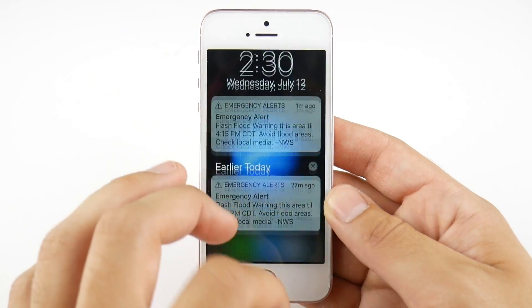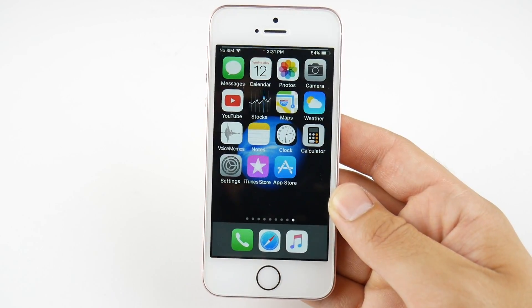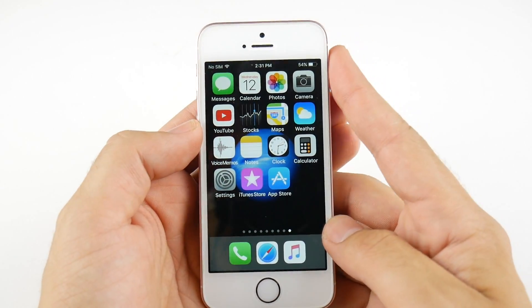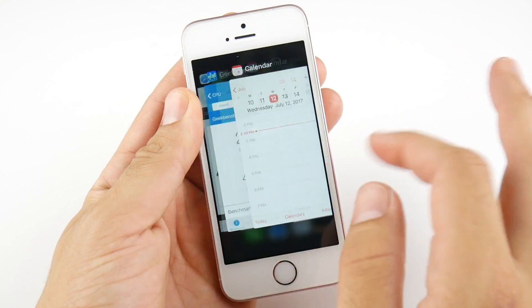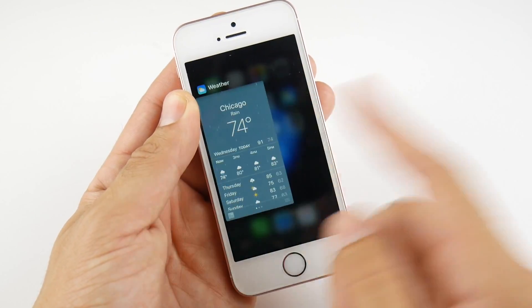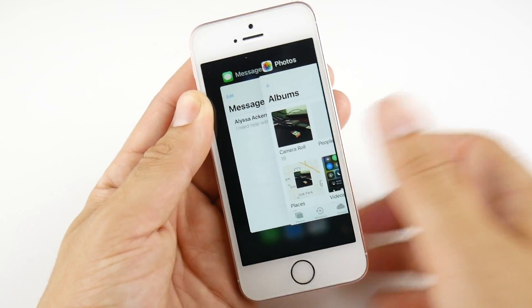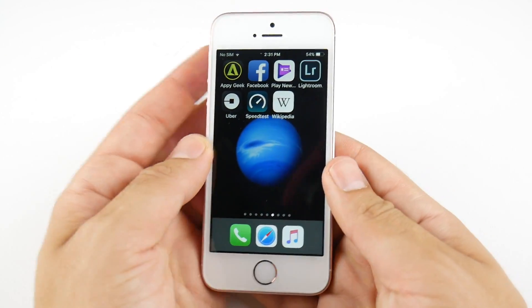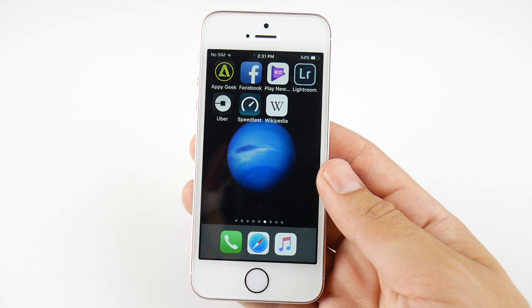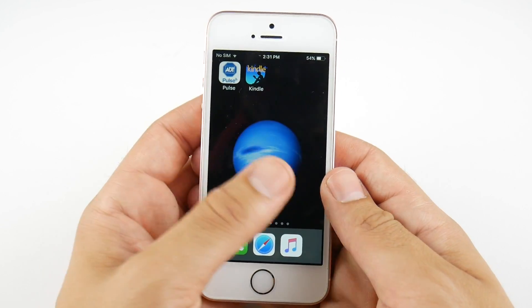Notifications have been updated — you can see 'earlier today' grouping now in the notifications. There's also a new feature where content blockers now work in Safari. In addition, the app switcher bug has been fixed — no longer do we see bugs in the app switcher tray, which helps multitasking quite a bit. Ad blockers are also now available across Public Beta 2.